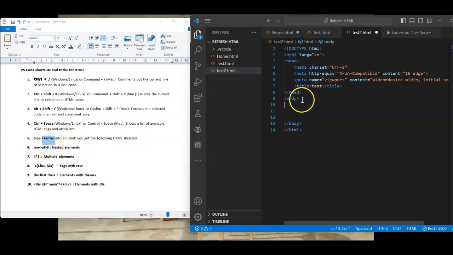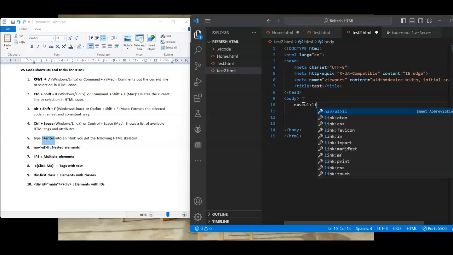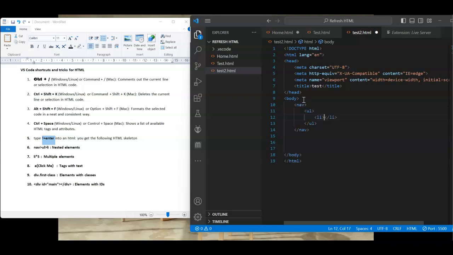Okay, number 6. If you type in here body, for example, body, type name, this one, and UL, and press enter. See, everything is here. Yeah.